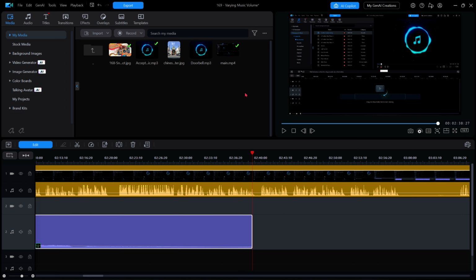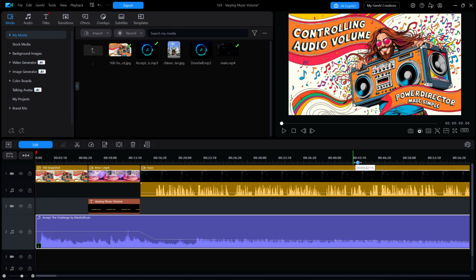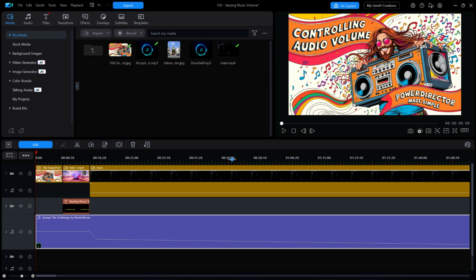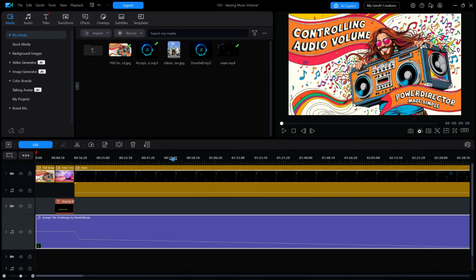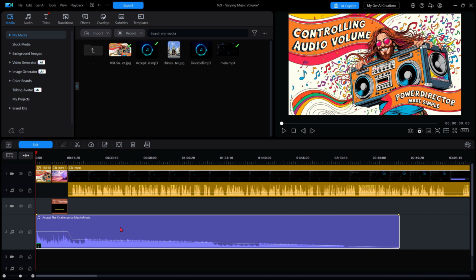I'll hit Home to move the playhead to the beginning, and then I'll zoom the timeline out by clicking on the right side and dragging to the left until the entire music track is visible. If you look at the volume line on the music track, you can see that the music starts out loud for about 14 seconds and then fades down substantially until the voice begins, and then continues to fade out over the next 2 minutes.